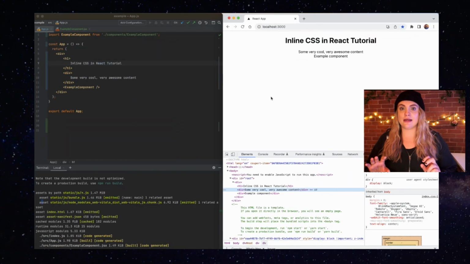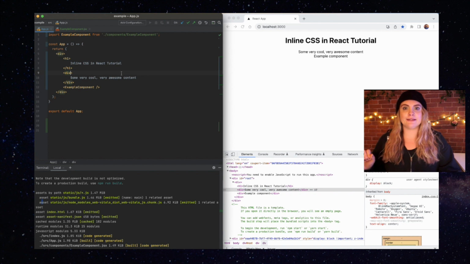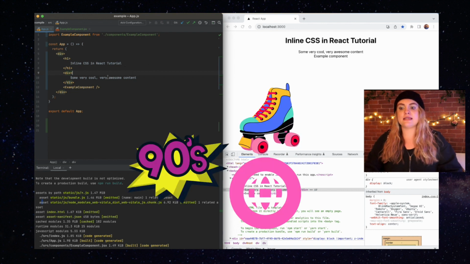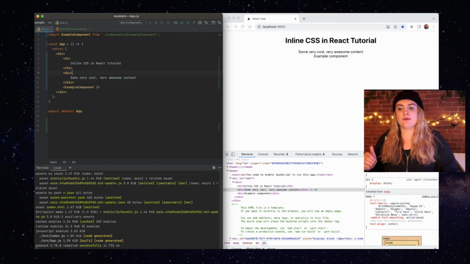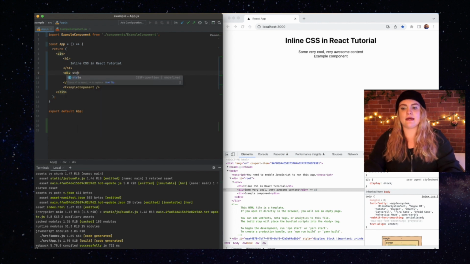Here we have our code on the left, and on the right, we have our transpiled HTML. So first, let's talk about inline styling with vanilla JS. Vanilla JavaScript just refers to plain old JavaScript that you write with HTML, the way we used to do it back in the day. Say we wanted to add a background color of blue to this content block we have here. If I was going to write this in vanilla JS, what I would do would be add a style tag and add background-color is blue.